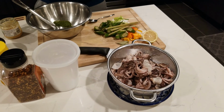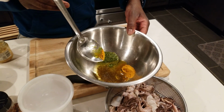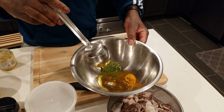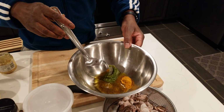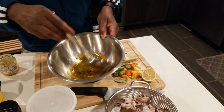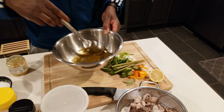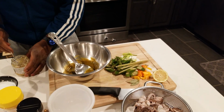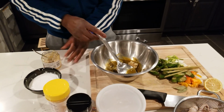So what we're going to do, we have our curry here, 1 teaspoon. We got salt and pepper with a little bit of obe right here. And then we got that VIP marinade that you guys already know. It's on the channel. So I'm going to marinate the squid, aka octopus, in here. Put a little bit of garlic in here too. Get that going.